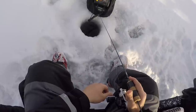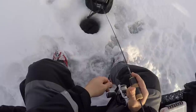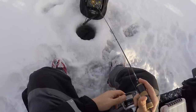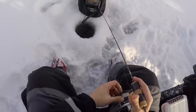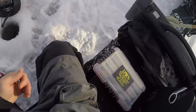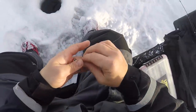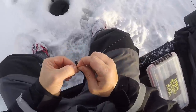I'll try to teach you guys how to use these Rippin Raps. You get them aggressive like this, you just wiggle it in their face. I think I pretty much landed on a school of fish here. I don't know if it's the rattles or what, but sometimes that rattle's a little too aggressive. I'm gonna have to switch it out to something without a rattle.